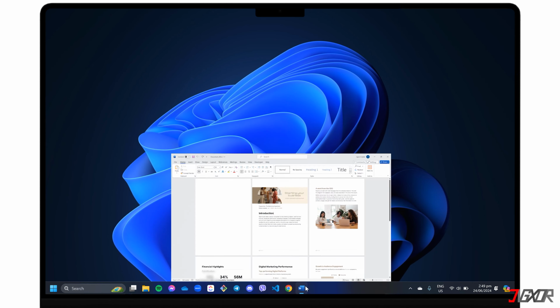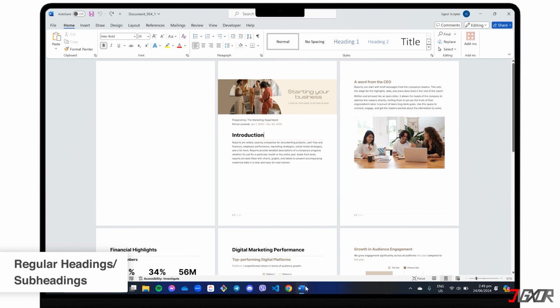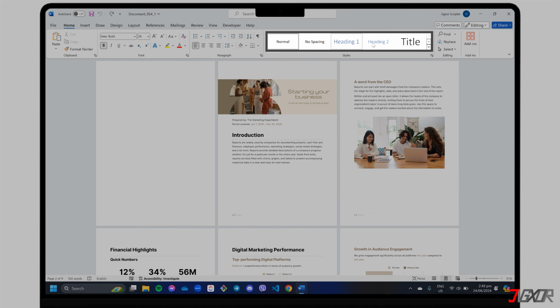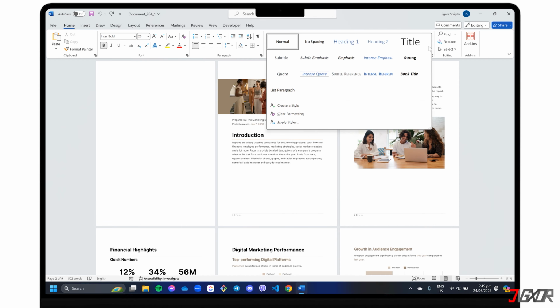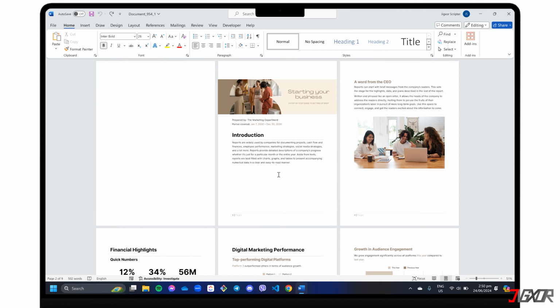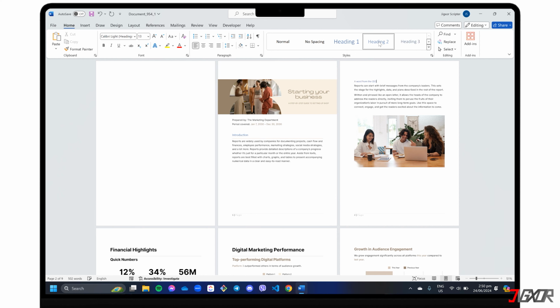Before you create a table of contents, you must apply heading styles to the necessary titles, so Word can automatically identify the different sections of your document that should be included. Word has built-in heading styles that you can readily use. Start by identifying the main parts of your document, such as chapters or sections, and choose the appropriate heading style from the Home tab. To create a visual hierarchy within your table of contents, assign some sections as Heading 1, others as Heading 2, and so on.